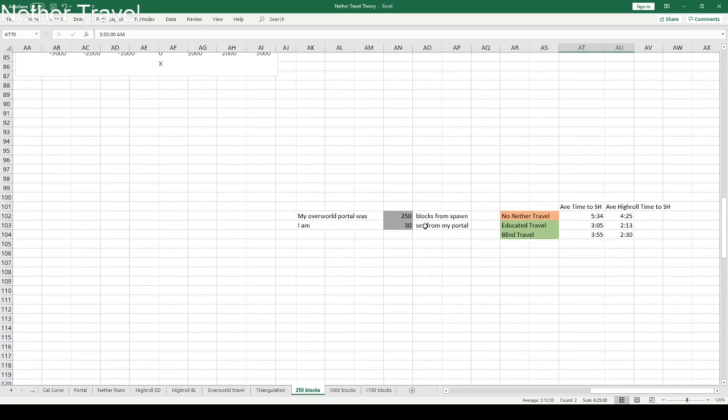So when we look at all 3 of these options compared to each other, obviously not nether traveling is going to be the worst, and educated and blind travel end up being pretty similar in this scenario. Educated travel does beat out blind travel in this case, but if we choose a little bit higher value, let's say 40 seconds from your portal in the nether, all of a sudden now it takes us an additional 10 seconds to get back to our portal. So this number would go up to 223. But blind travel would actually decrease by 10 seconds because now we're actually further out and we're closer to that 200 blocks from the nether origin. So this number will go down to 220, and all of a sudden blind travel is now better.